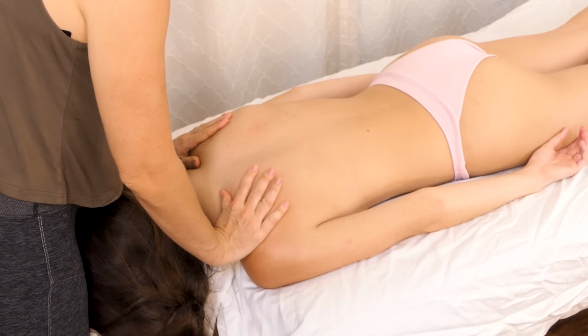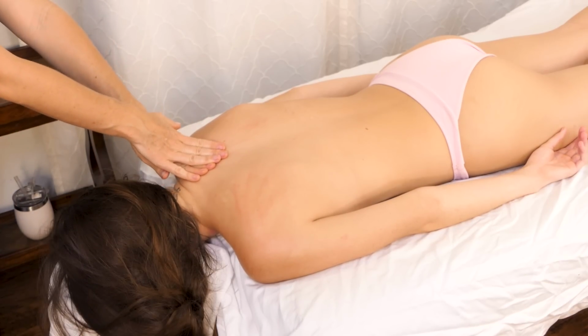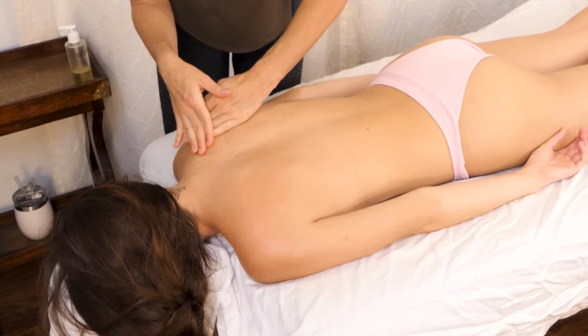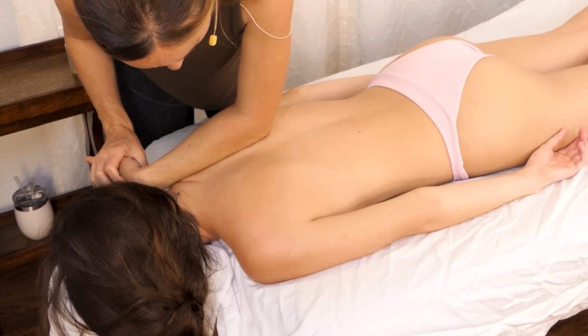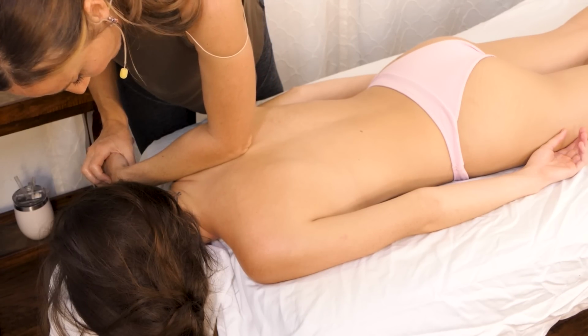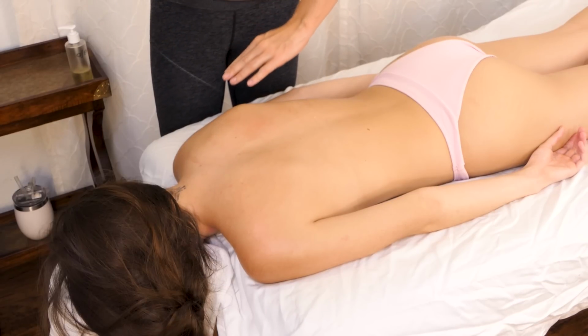So if I'm working on someone where I'm going to need to be paying more attention, I'll start with my thumbs just to get a really good idea of what's going on, and then kind of transition to my forearm more, even if I'm not doing deep tissue.